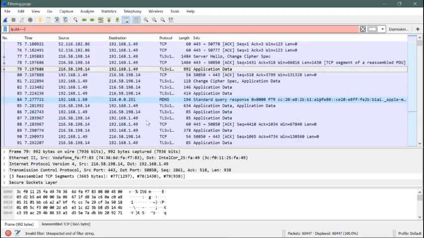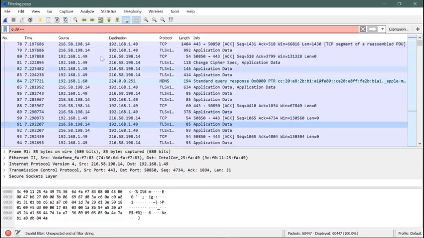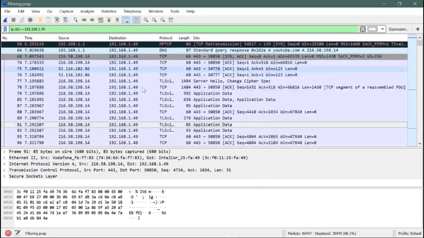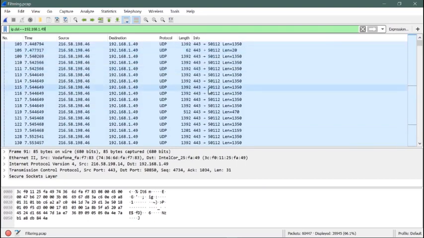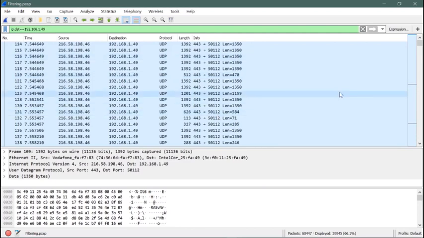Let's say in this occasion we are going to choose this IP and just apply enter, and then you will see that all the results have been categorized by the destination IP that we wrote on the display filter. In the same manner as before, you can just go ahead and explore all the traffic that is destined to that IP address.